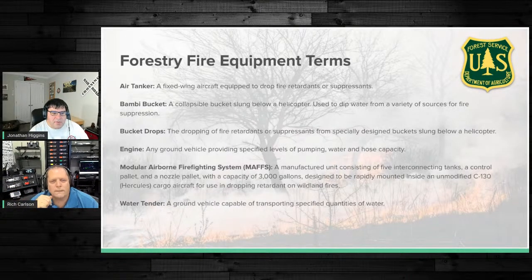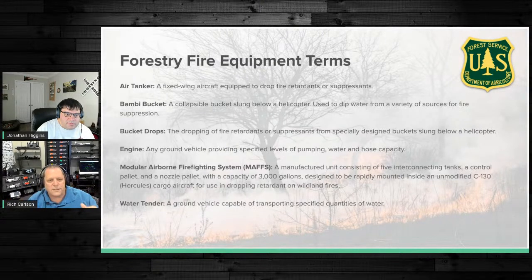And then, of course, we're very familiar with engines. Typically an engine is a vehicle on the ground providing a level of pumping, water, and hose capacity. Most fire departments have those, and of course they're used. Then there's the difference between an engine and a truck. An engine is the ground vehicle that pumps water. Oftentimes they'll have a tank on there for a fast attack. A truck basically has a ladder on it, and it could be an extension type ladder, or it could be a snorkel type, which is a bucket on an elbow.